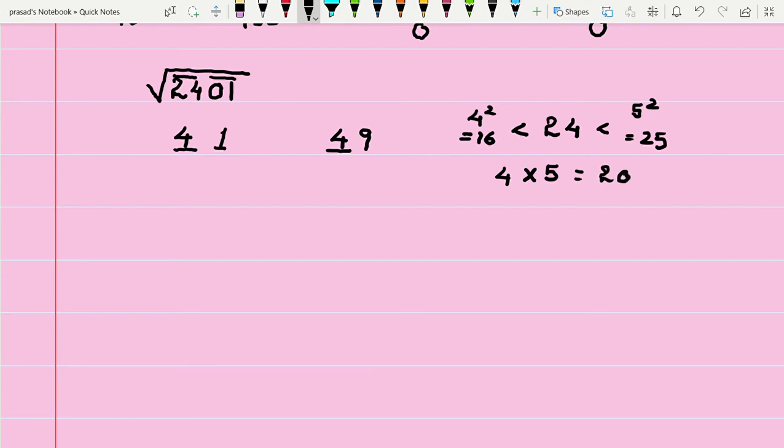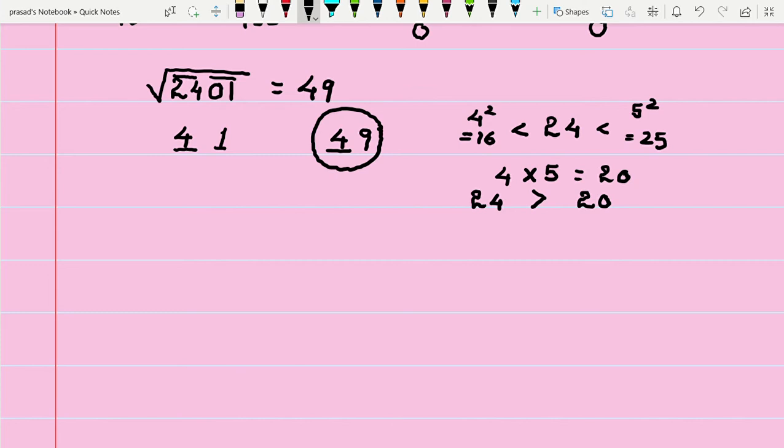Okay, so your second group is 24, product is 20. So compare 24 and 20. 24 is greater than 20. Since 24 is greater than 20, the bigger of the two should be the square root. That means the square root should be 49. When you are comparing, keep the second group on the left hand side and the product on the right hand side.